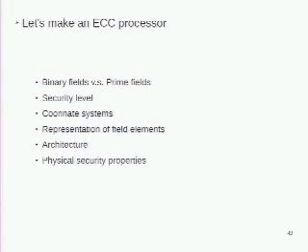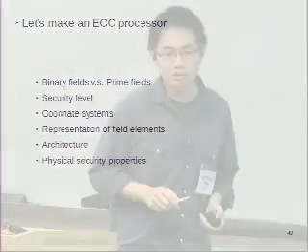Okay, so hopefully by now I convinced you that ECC is a good candidate for these applications. So we want to make an ECC processor. We have to make some decisions. What field should we use? We can use binary fields, we can use prime fields. How many bits do you want to secure your RFID tag? And what coordinate systems? How do you represent your elements? Polynomial or normal or others? And what kind of architecture and what kind of physical security properties do you want?